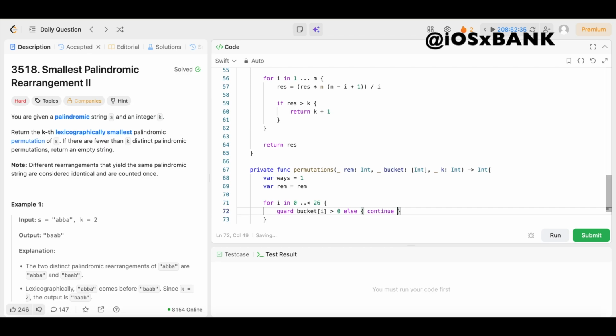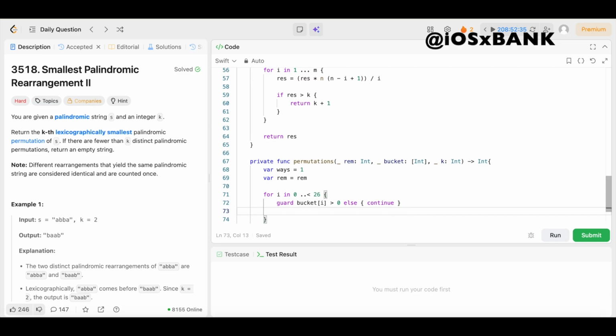Boom. Then we're going to choose positions for this character among the remaining slots. Multiplying these combinations gives the total number of distinct permutations. So we're going to come underneath this and say ways times equals comb, open up the parentheses, rem, comma, bucket square bracket i, comma, k.